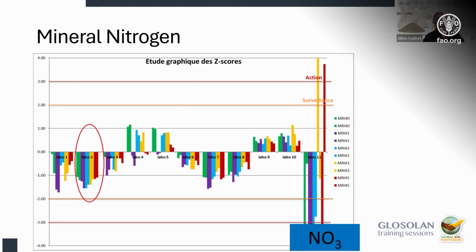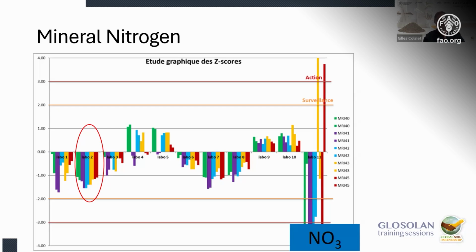If you are 3, we accept that variation of your results compared to the mean, and the mean can be the mean of all the labs. If you don't really have a target value, it can be the mean of every lab altogether, or it can be a target value that is fixed when you have control samples, such as when we work with the BPA, for example, in France. They give you the values that you should have, and also the interval of tolerance. And so here we use the Z-score.